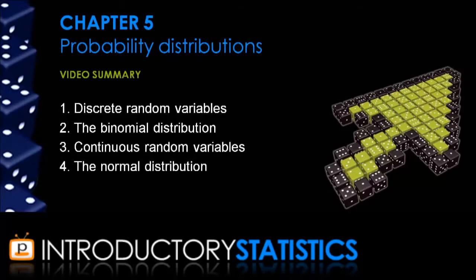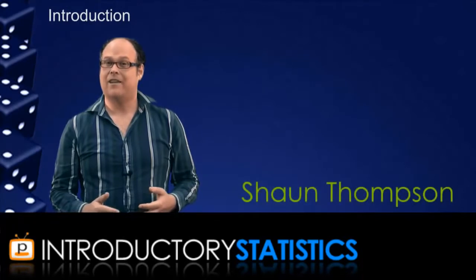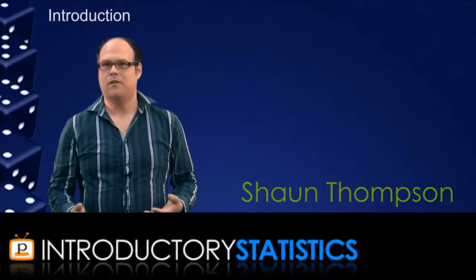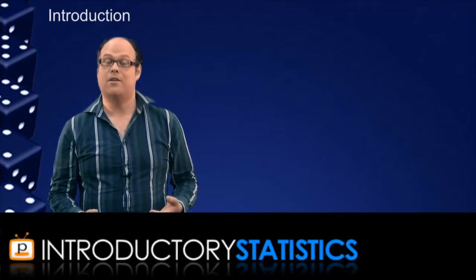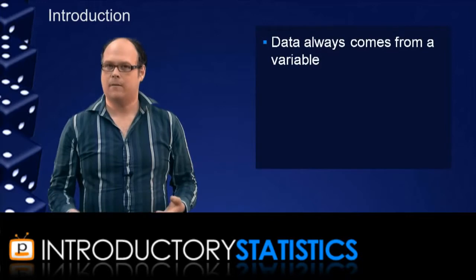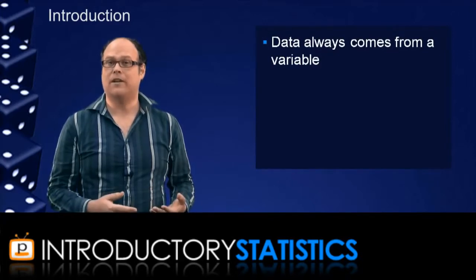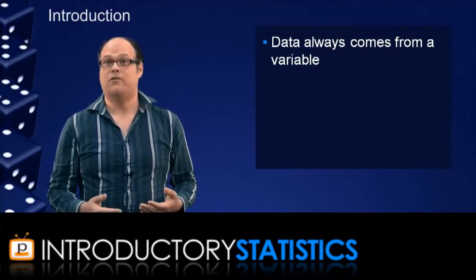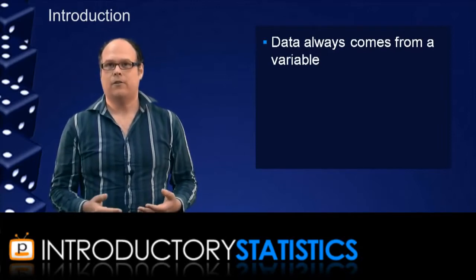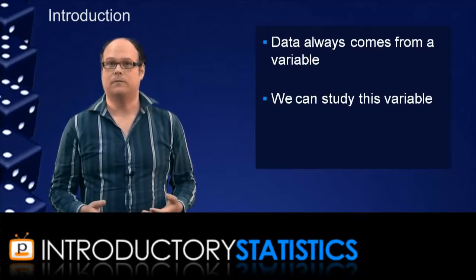Now, the first few summaries were all about data that have already been collected. And of course, we can talk about how such data are distributed by showing some charts or by measuring an average and so on. But this data will always come from a variable. And to start exploring statistical inference, which is where we try to use statistics to actually say something about the world, we're going to have to focus on more than just data. We're going to have to study the underlying variable too.